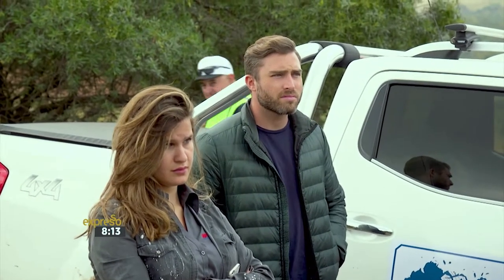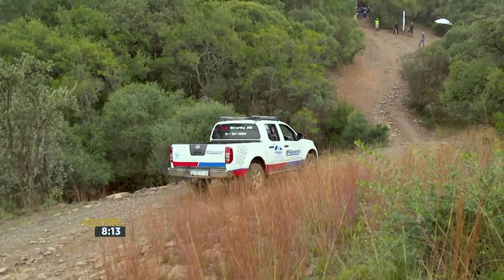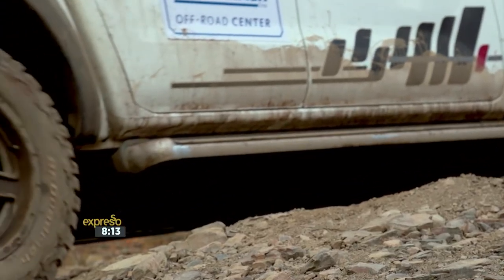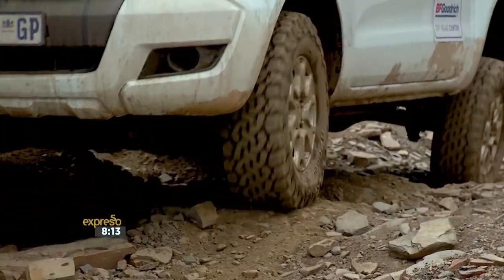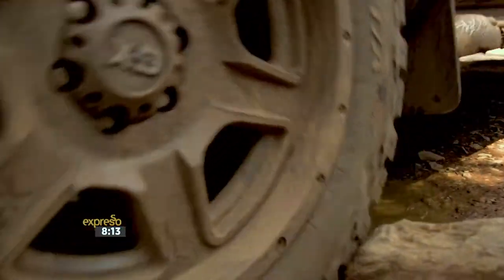The trick to off-road driving is understanding the terrain. All-terrain tyres are designed to help maintain grip over a variety of surfaces, allowing the vehicle to power through obstacles. Everything we're doing today is comparing against the old BFGoodrich KO. Being a KO2, this is a new improved product — we're talking about 10% more mileage on asphalt, twice as much mileage on gravel, 20% tougher sidewalls, and a 10% increase in traction in mud.